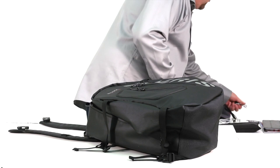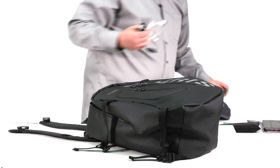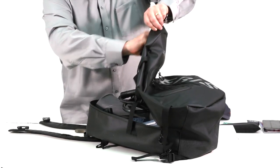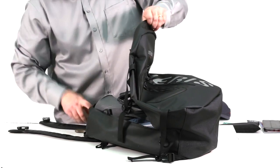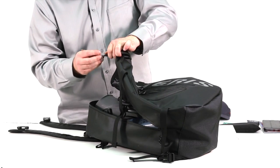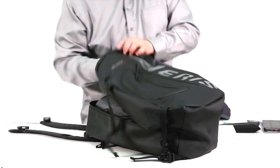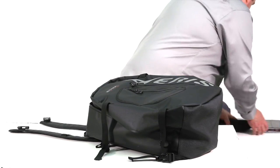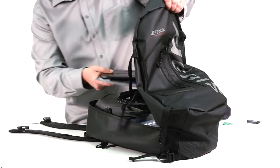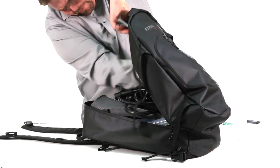Variety of electronics, download cable, power adapters, etc. My USB cable, my keys. I'll put those in a zippered pocket along the top so I can get easy access to all of that. Got a little key hook. Drop that in, zip it up. And take my magazines, my iPad. Again, I've got a nice little sleeve up in the front of the bag. I can get at that when I'm in flight if I want it.